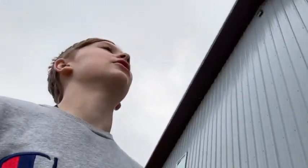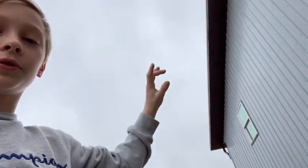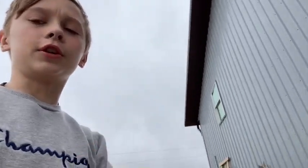I didn't actually tell you what we were doing here, but about a year ago, we built a lifting room up there, but it was only in one of the rooms. But now we're cleaning out the other room. We were doing that for the past few weeks, and then putting wood flooring in for some of it, and then full mats in, and we put mirrors up and a TV. So now we're all done with making it, and then we're just going to clean everything up that we used to make it. So yeah, I'll probably just do more time lapses.